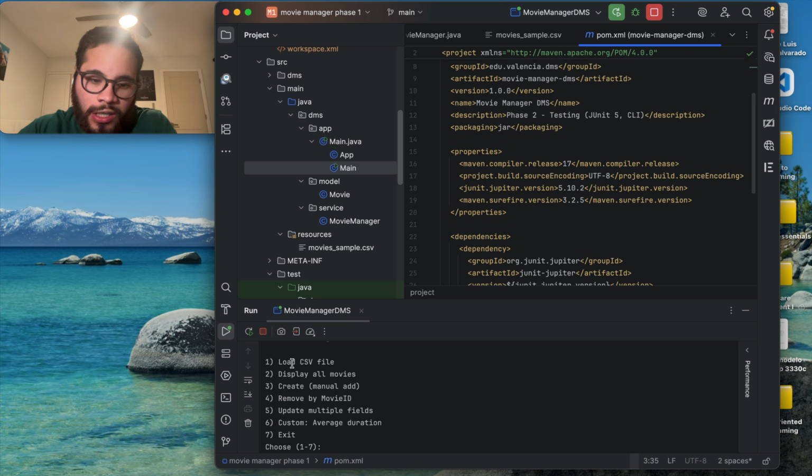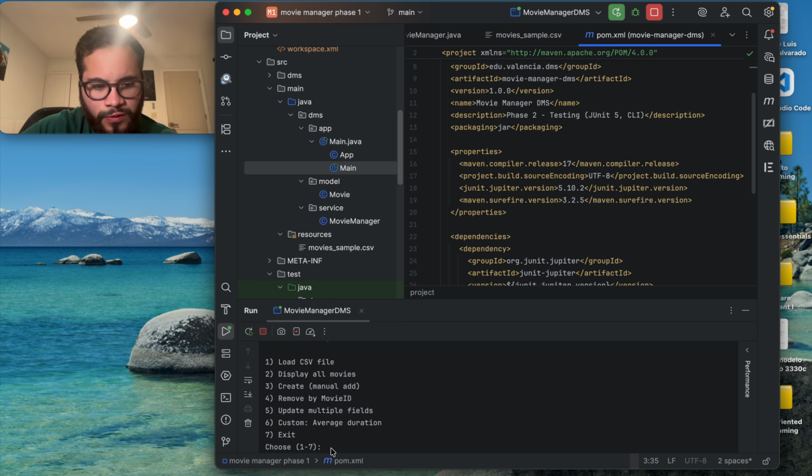We have load CSV file, display all movies, create, which adds a new movie to the list, remove a movie by its own ID, and update multiple fields. And there is a custom action to calculate the average duration across all the movies in the list, and of course, exit. So without further ado, let's keep going.